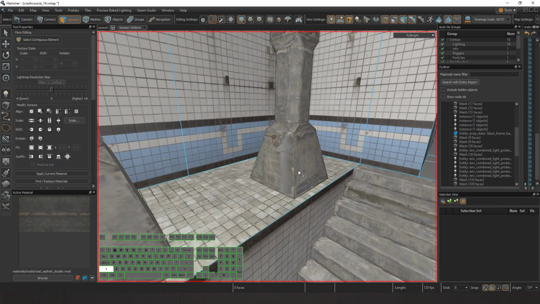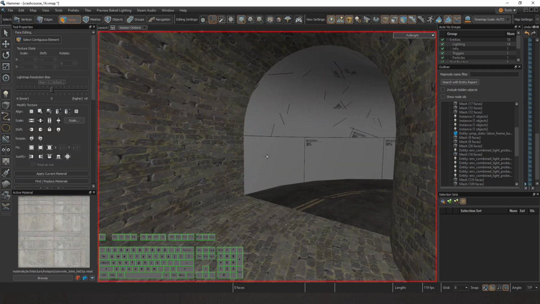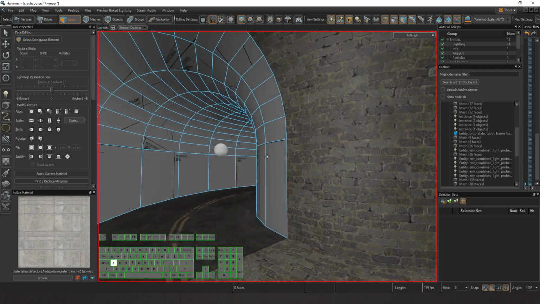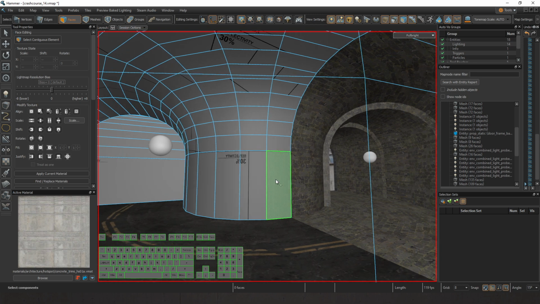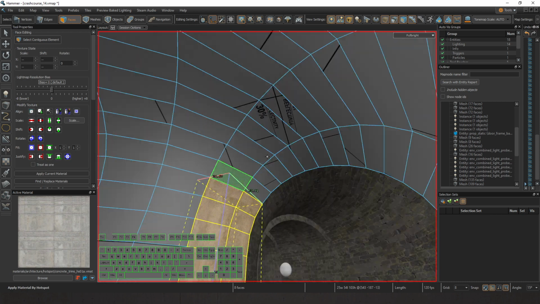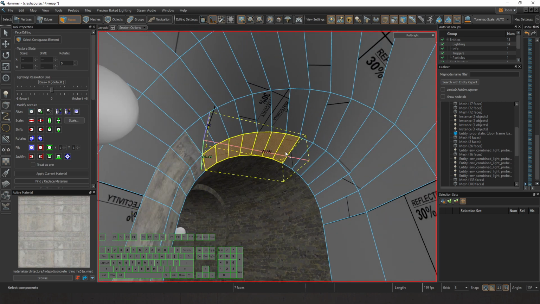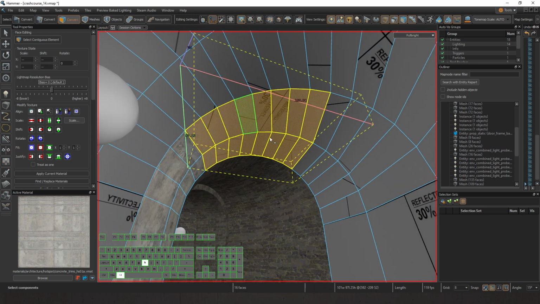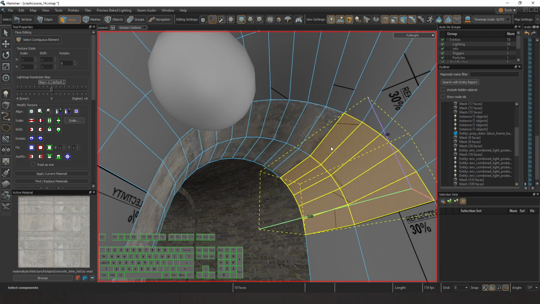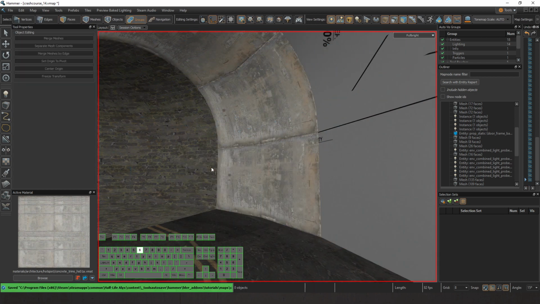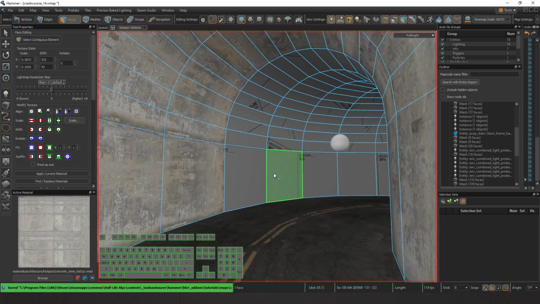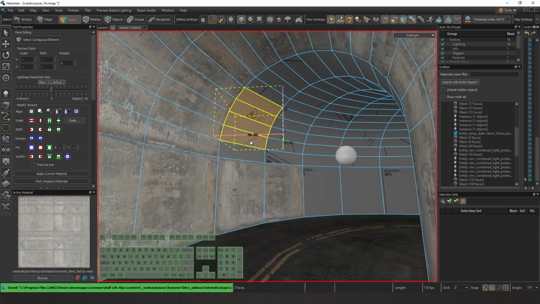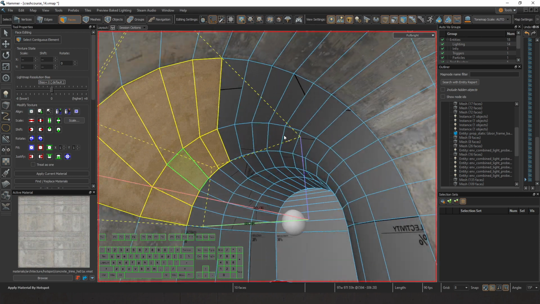Last thing I'm going to do, I'm going to grab this concrete tool, press Shift right click. And if I want to finish out the rest of this, there's a few ways that I can do this, but I'm going to select these and press Alt H. By pressing Alt H, we can use that hotspot technique that we learned earlier to give us some nice curvature on these walls. So sometimes you want to use the hotspot tool. Other times you're going to want to use the UV peel tool.